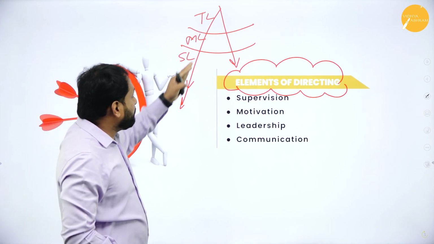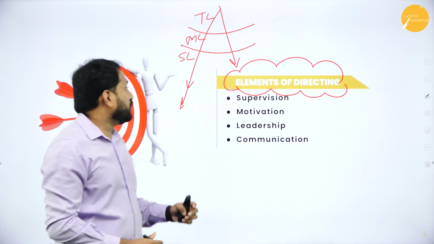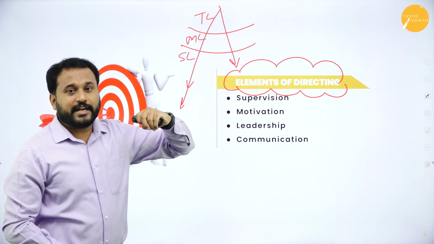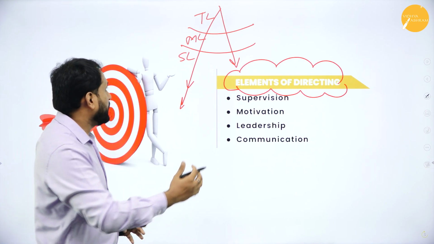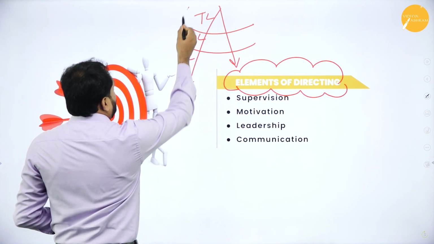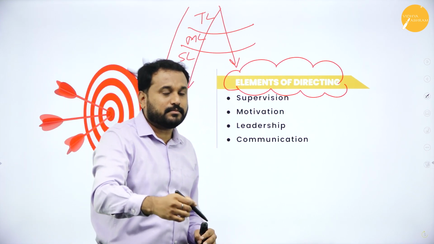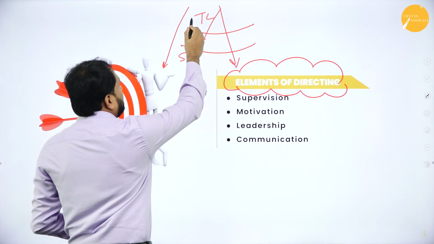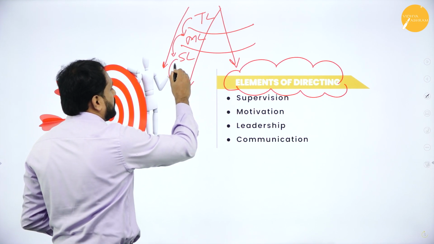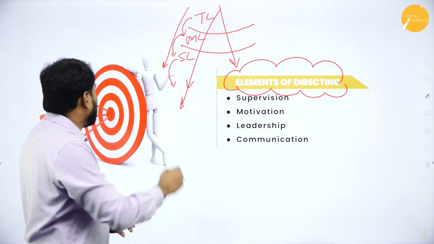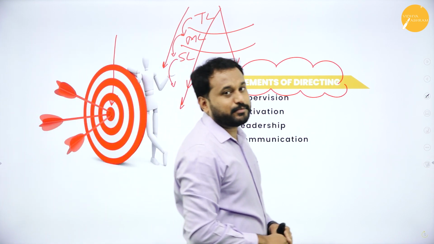So the level of management depends on the nature and size of the business. If the business is very huge, then the levels of management also increase. Now here, directing is actually from what? Top to bottom. Directing flows from top to bottom. That means the top level will direct the middle level, the middle level will direct the supervisory level. Now the supervisory level will go with something so that they can achieve the organizational goal. That is the reason we are supposed to go with directing.